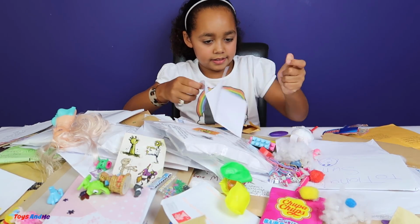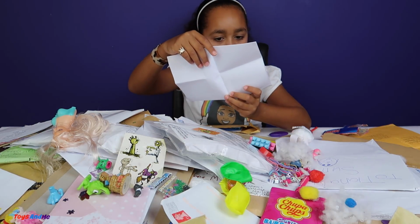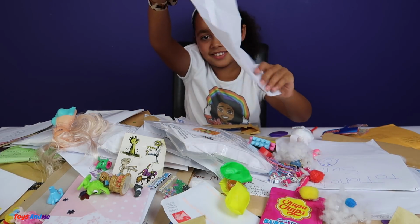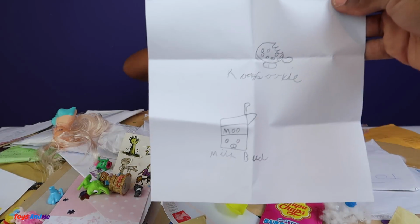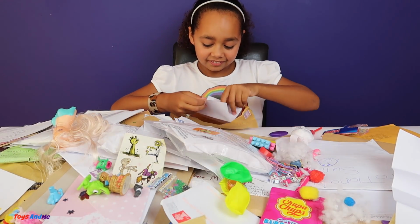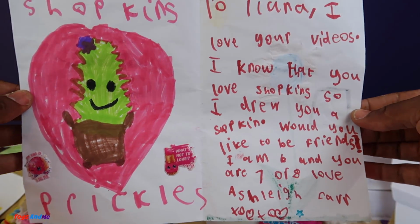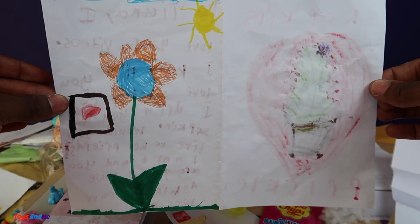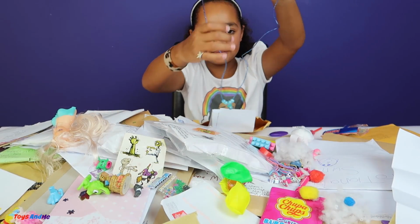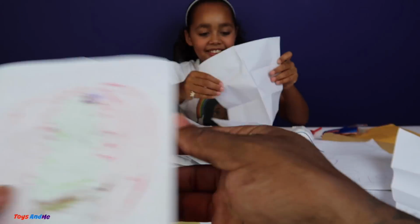So this is... This letter or is this a picture? I think this is a picture. Oh, look at this! Another cool drawing. Also, there's cookie and milk buds on there. So that's nice. Oh, this is a cute one. From Ashley. Was that just a letter? Look. Oh, that is nice. Then look at this pretty necklace. That's cool. And then, yeah, that's a cool drawing, Ashley. Very nice. Thank you, Ashley.